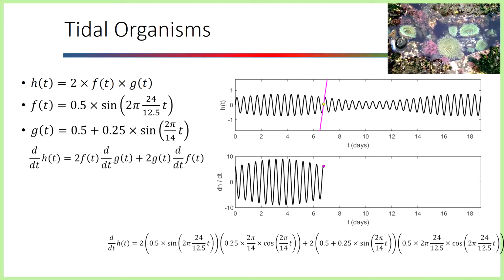This function now allows us to calculate how rapidly, in units of meters per day, the tide will be going in or out at any particular day. This can be really useful information if we want to plan experiments to test the stress that intertidal organisms face as a result of changing environmental conditions.